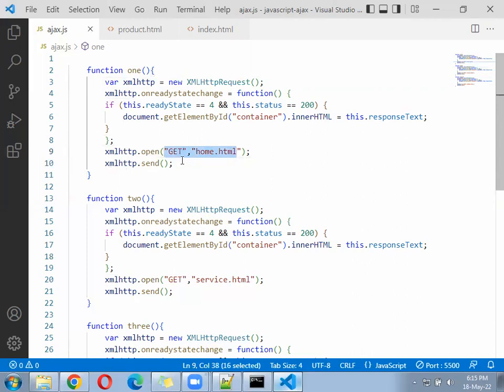And at this line, it is sending the request to where? To the other file. Like suppose if I write here: object creation of XML HTTP request class.